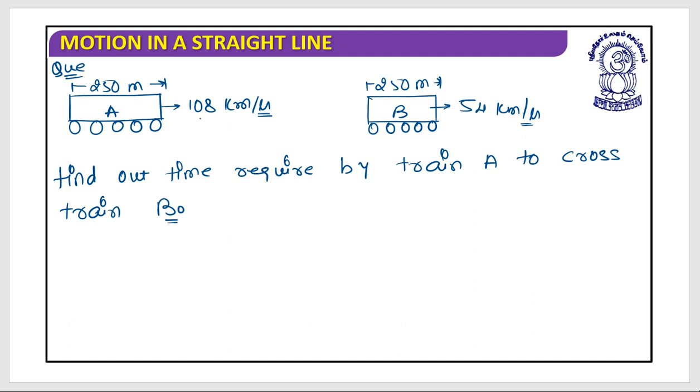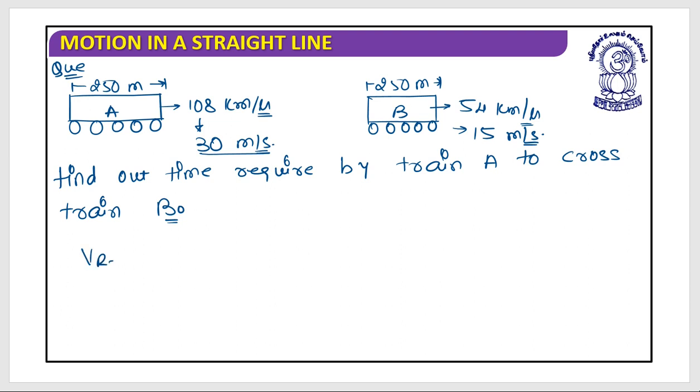This is 108. So let me do this. 108 multiplied by 5 by 18, and 18 by 6, so this is 30 meter per second. I hope these things are clear to you. Yes, this is completely done in mind and not on pen and paper. It's 54, it's 18 threes and 3 fives, it's 15 meter per second. Now, both are moving in the same direction or in opposite direction? Yes, both are moving in the same direction.